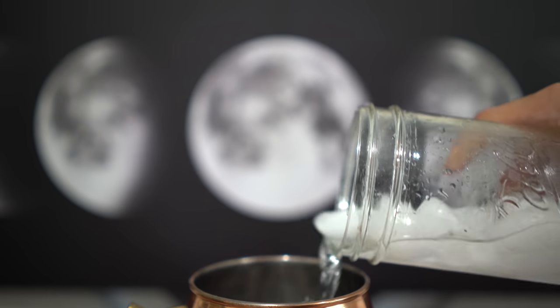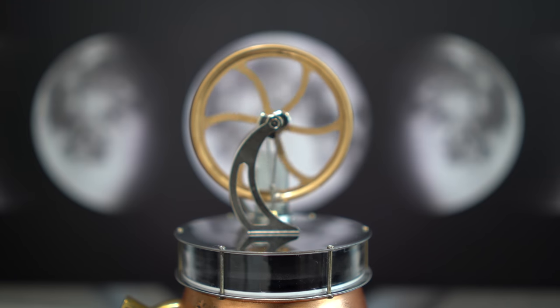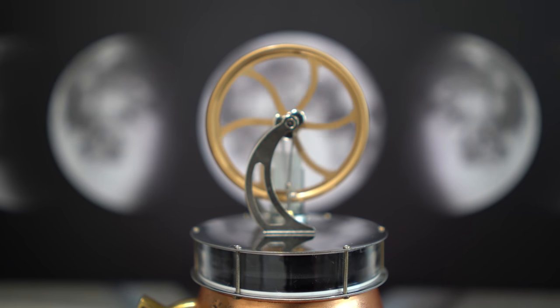One crucial point to remember is that what truly drives a Stirling engine is the heat exchange. So that begs the question: would a Stirling engine work with a cold fuel source? The answer is yes. If you took your engine off steaming hot coffee and placed it on iced coffee, you'd see the process work in reverse. In fact, by reversing the process you can actually turn a Stirling engine into a heat pump.